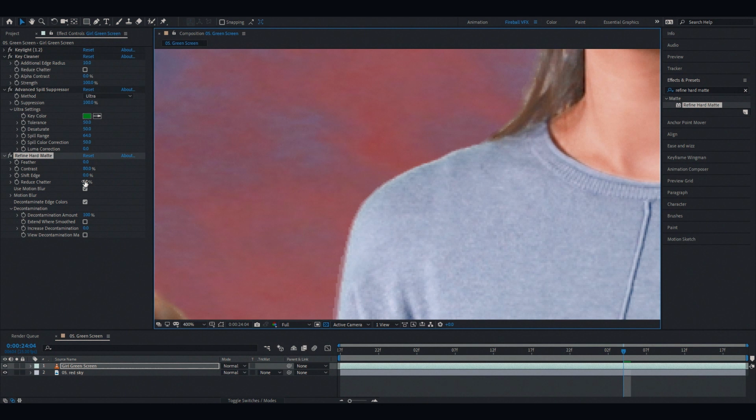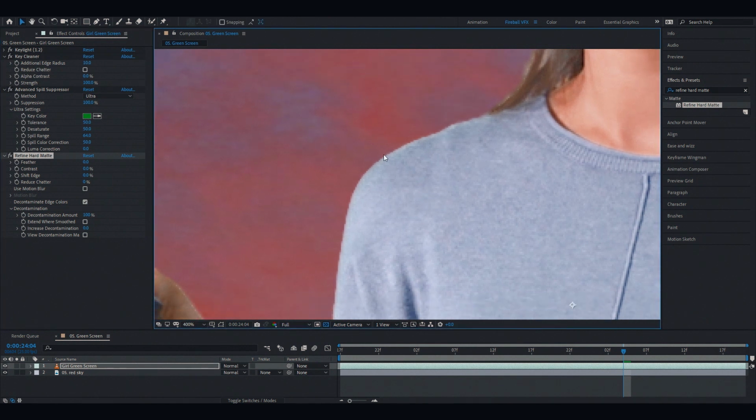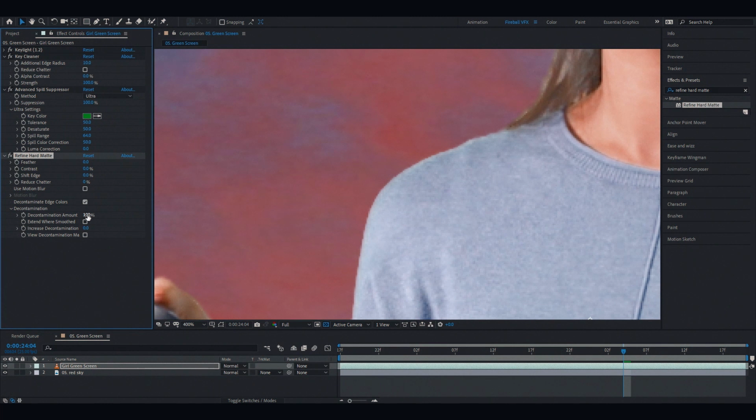Reduce shadow is only required when there are dancing shadow artifacts around the edges. In our case, there are none, so keep it at zero. Contrast will not work, as we reduced all other controls. You can keep the motion blur if there is a lot of it in the scene, or if it is not required, remove it. But we need the Edge Color Decontamination effect, which takes the color from the inside of the subject and extends it outwards in order to fill in the transparent parts of the edges in our subject's matte, which is very similar to how it is done in Separate Alpha. You can also manually control the strength of this effect.